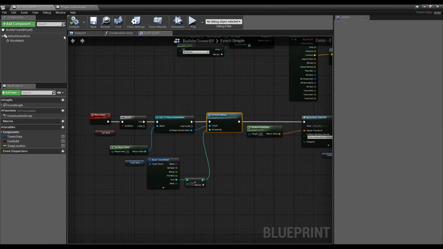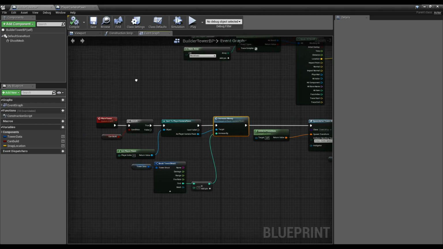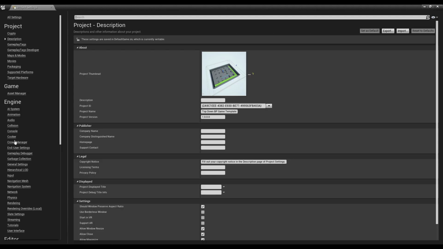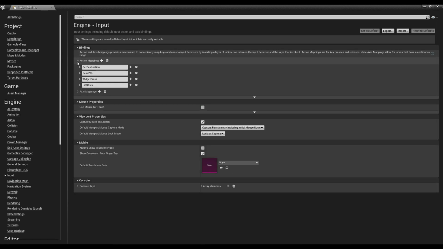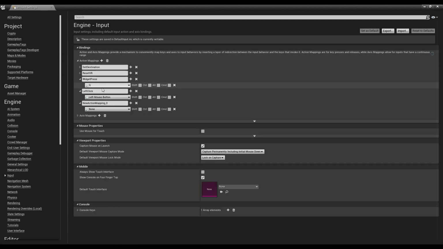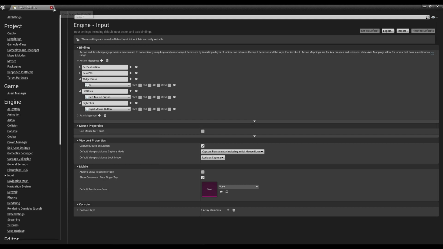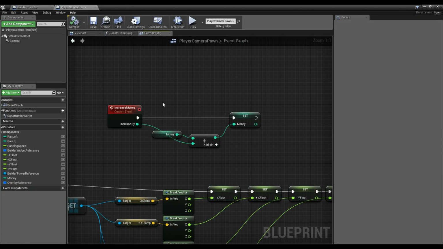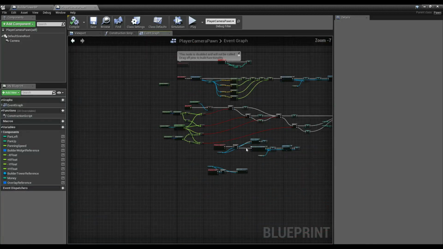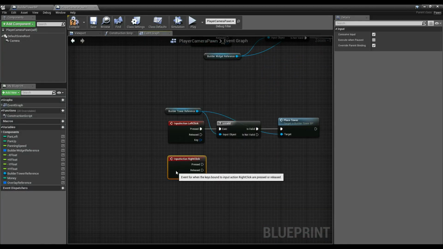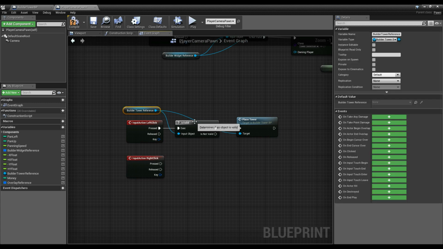One more thing I want to do is set up quickly the right click of canceling a tower. In our project settings, I need to create a new player input. Under inputs, under action mappings, let's make a new action and call this right click, and make this our right mouse button. I like it. Let's go inside of our player, and like we did with our left mouse button, right here, let's do right click, and we're pretty much going to copy paste this almost.